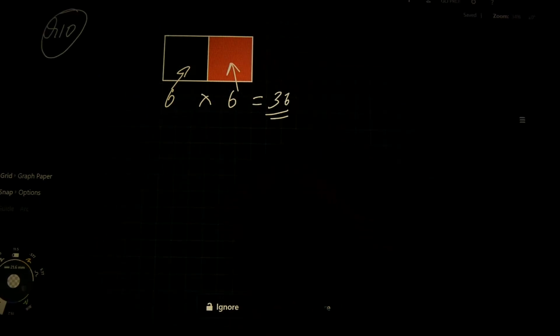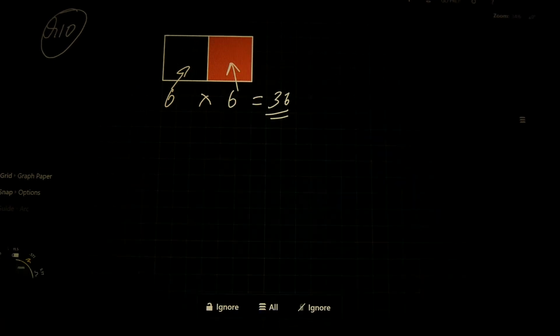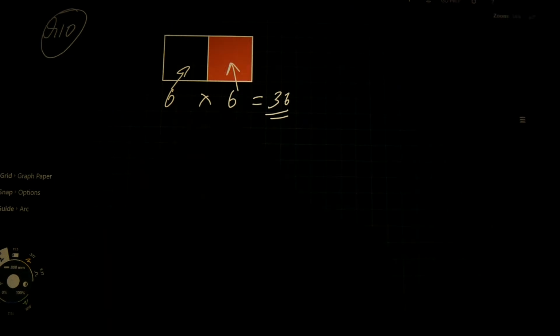So in question number 10, there is a black die and then there is a red die. The black die has 6 numbers, and the red die also has 6 numbers. So there is a total possibility of 36 outcomes here. Okay. So in the first question, what is the condition?